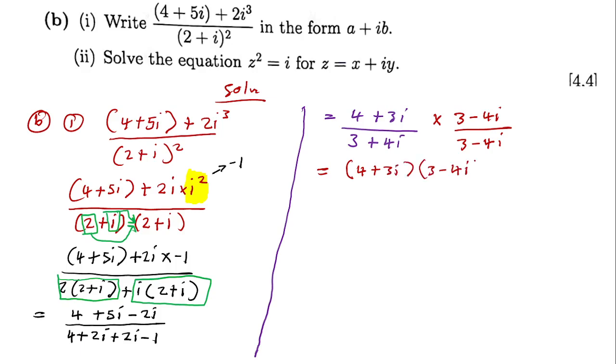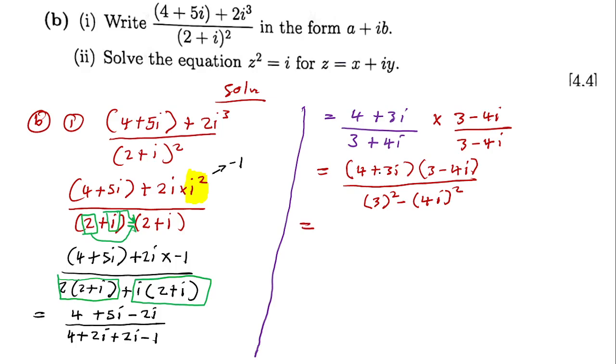then you say, close bracket, and then you say over. Then this one again you can simply do the difference of two squares. So this will be 3 squared minus 4i squared. So after you do that, you can simply, I won't do what I did here, I'll just go direct. I won't expand it the way I did at first.